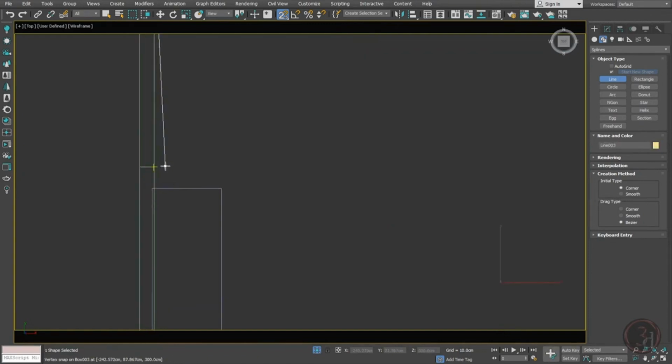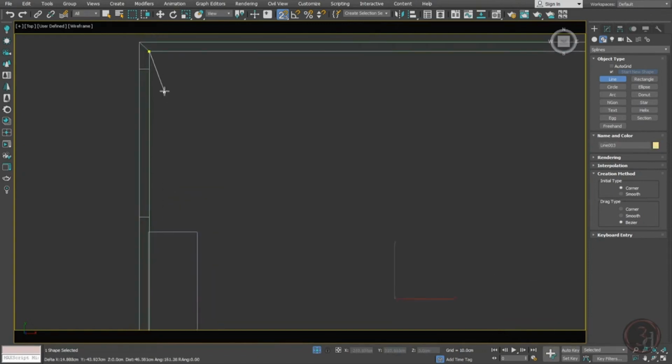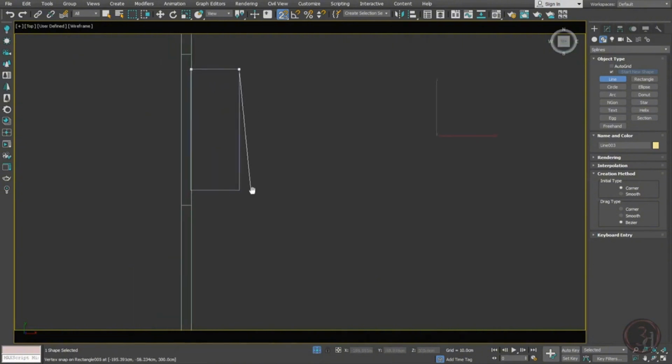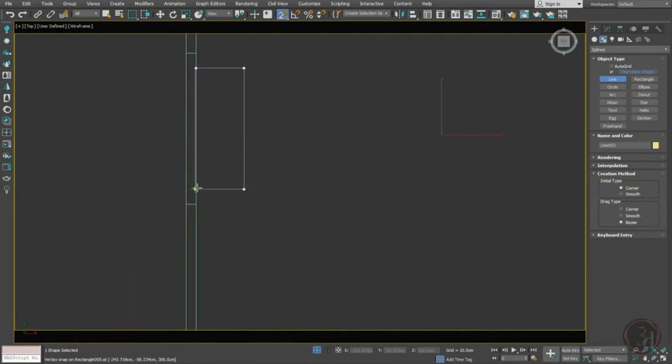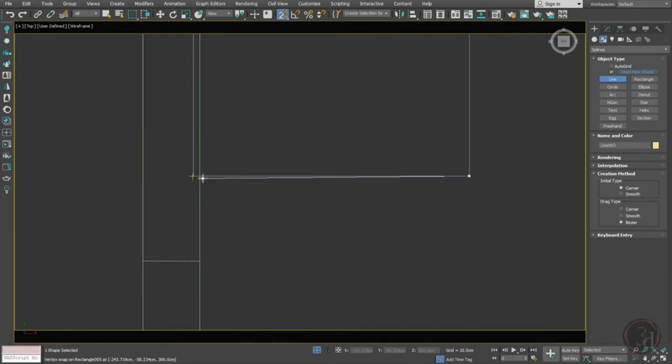Okay, what I can do is hold shift to keep this in a straight line. Then click, and then I can just continue clicking. Now I don't want to snap to this line. I want to keep aligned to this line. So if I press shift to here, you can see it snapping.